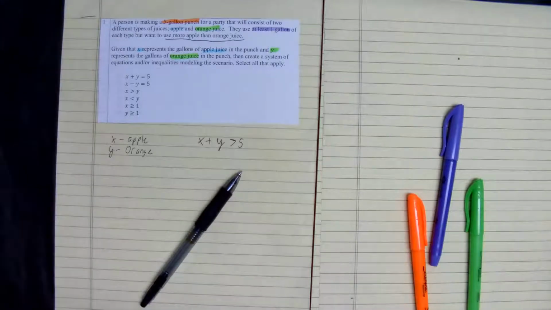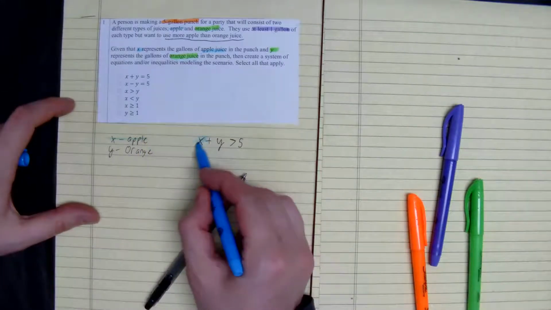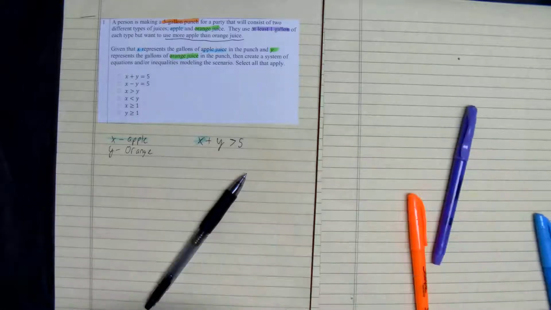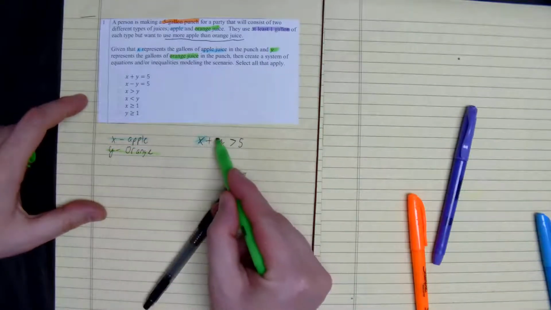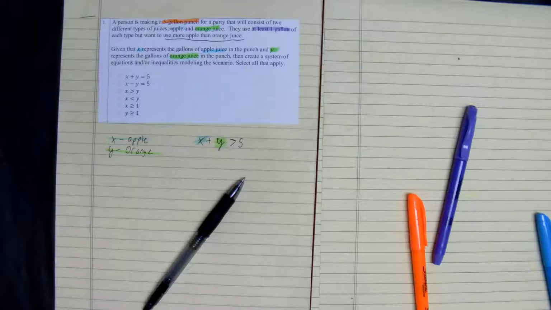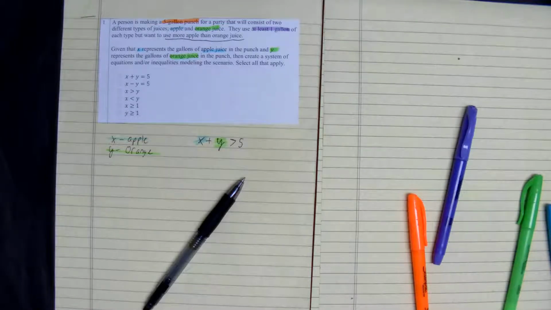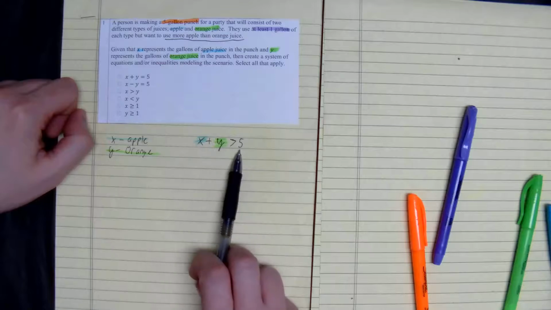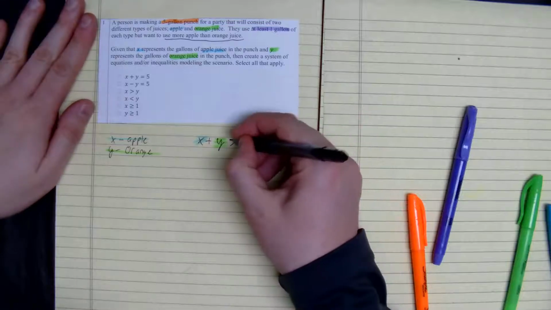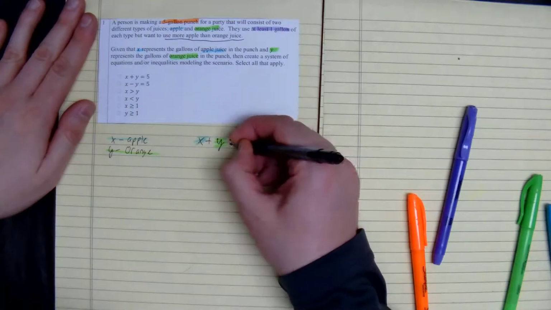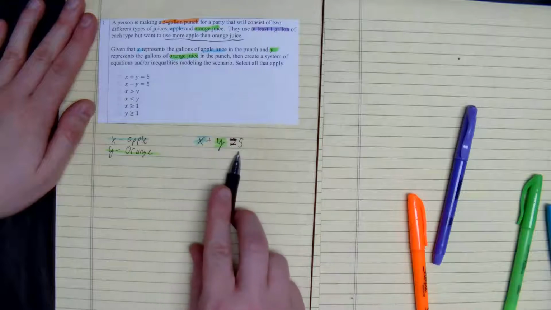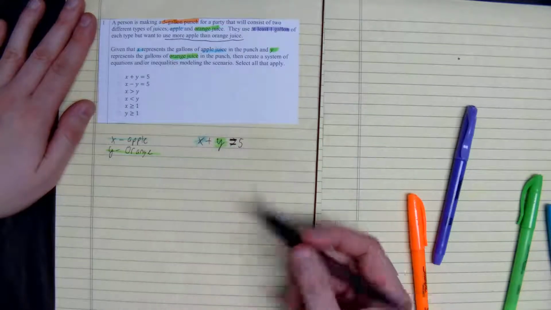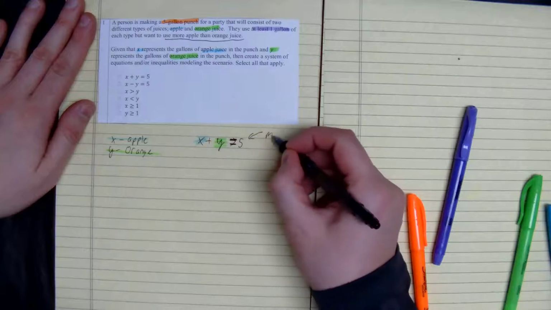Because what we have right here, X, Y. So I think that represents the first equation. If it's X plus Y is greater than 5, apple plus orange has to be greater than 5. Or equal to 5, sorry, equal to 5. Not greater than. X plus Y has to equal 5. It can't go over this. So this is our limit, this is our max.